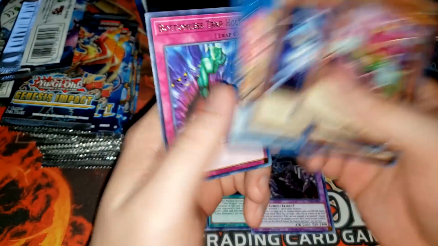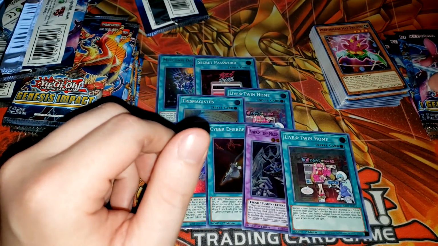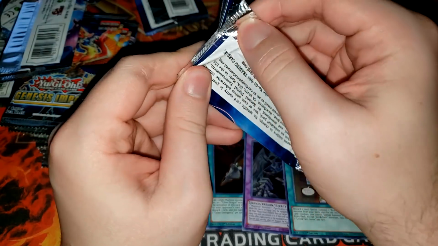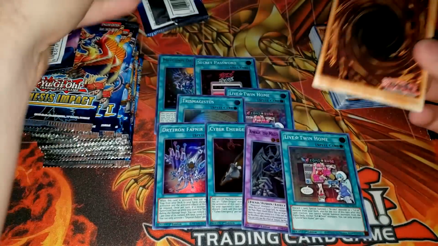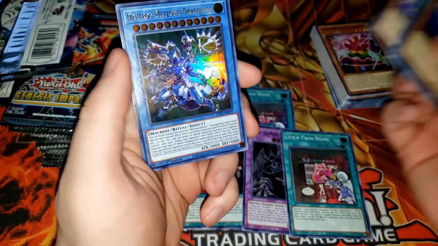We got a new Drytron there. Bottomless Chapel and Live Twin Home. There are some pretty cool Collector's Rares in this set. Maybe not as many iconic cards like in Toon Chaos that had like BLS and cards like Pot of Extravagance and Pot of Desires, but this one does.